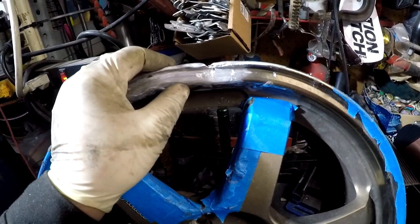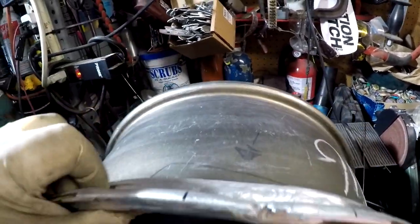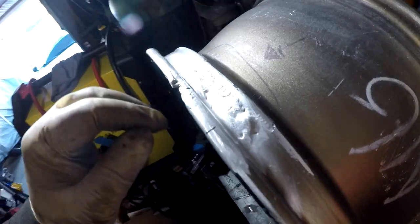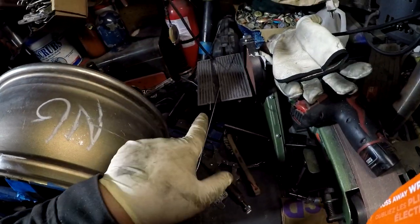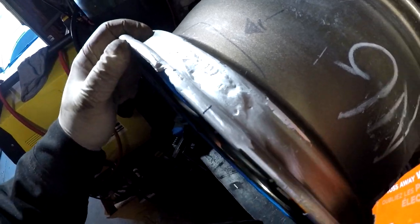Like I said, this is not the right way to repair it, but you know what? It was already a messed up wheel, and he does not care about it. But if it does work, he's going to rock it, because the other two are on his car. So yeah, you can see my original bead. It went all the way across, and then I flapped it all down. I'm going to go over that with 1/16 rod, just so I can keep the bead low profile on top of the previous bead that's on there.